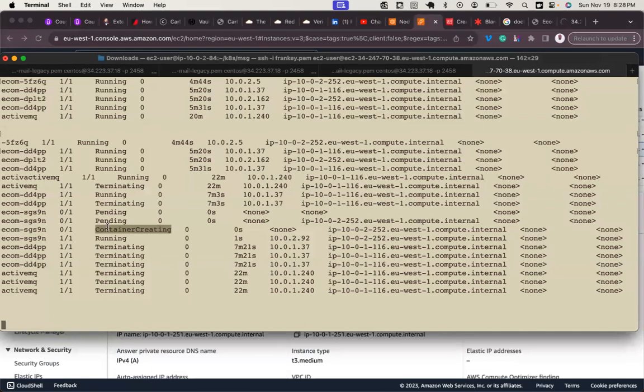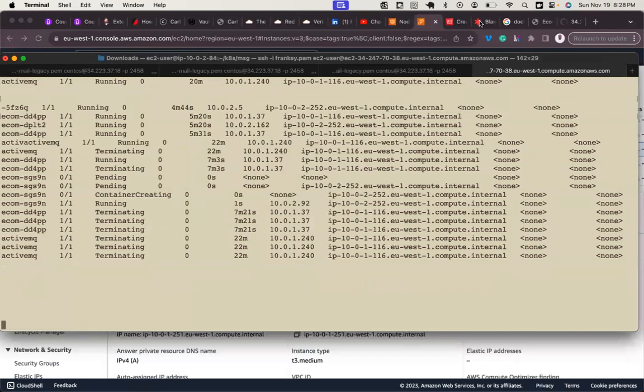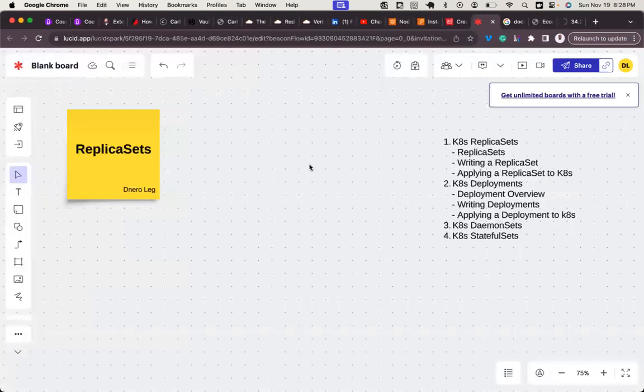Come on. While we are waiting for this guy to come up, we need to see it. It's very necessary. All right. So this was ReplicaSet. Now Deployments and StatefulSet, they are going to take the same shape, the same manifest.